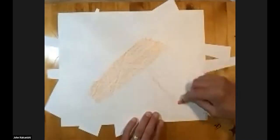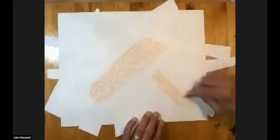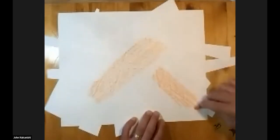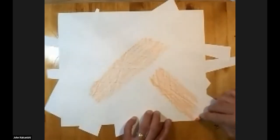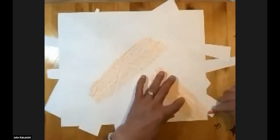I think I'll make another one going in this direction. And notice as I'm drawing in the same direction, I'm not changing the direction that I'm drawing, so that the rubbing underneath will come out really strong. And this one, I think I'm going to bring all the way to the end and go off the paper.